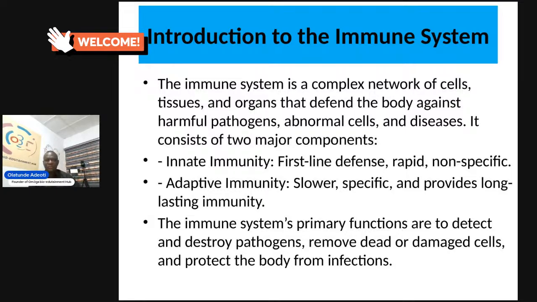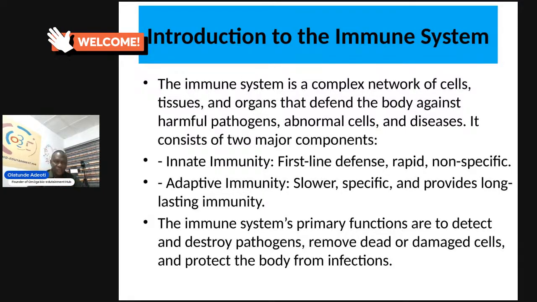location. Now, the immune system, just like I defined it for you the other time, is a complex network of cells. It's not a single cell. As we can see, the innate immune system contains about 8 or 9 cells and other cells, and all these will work together as a network of tissues, cells and organs that will function in order to protect the body from harmful pathogens. Not only harmful pathogens, some cells are cancerous, that is abnormal cell development, and certain diseases.